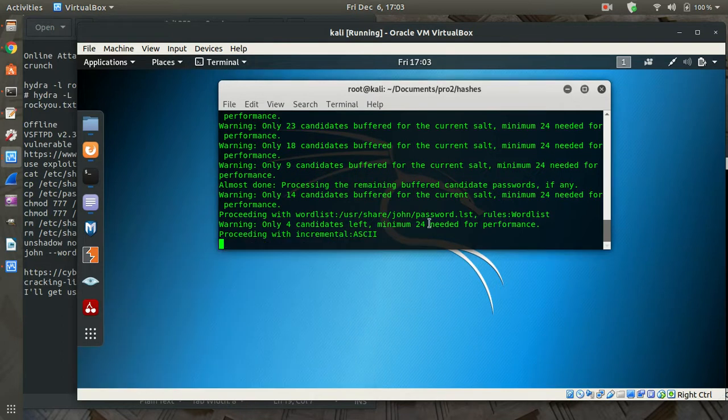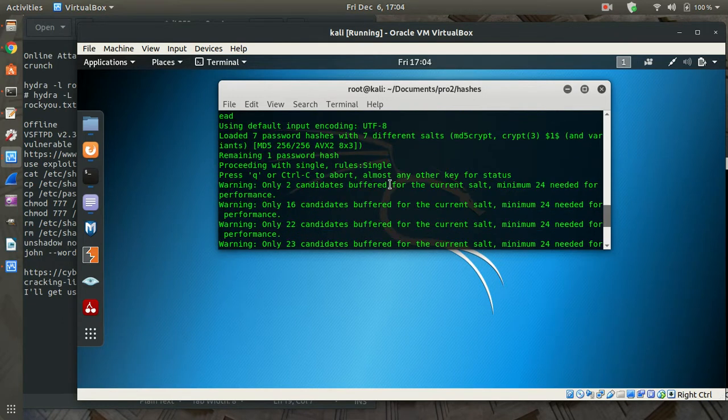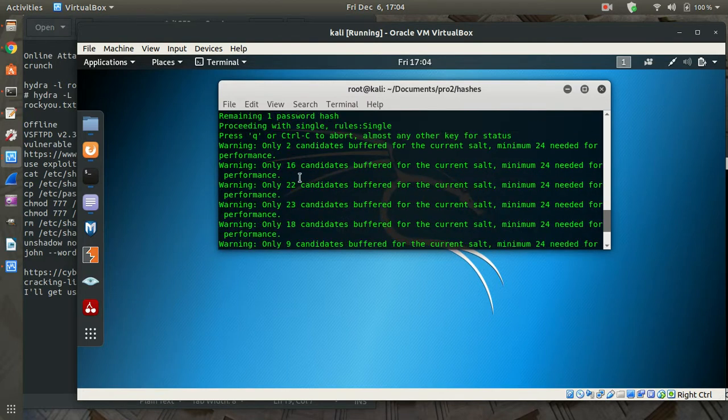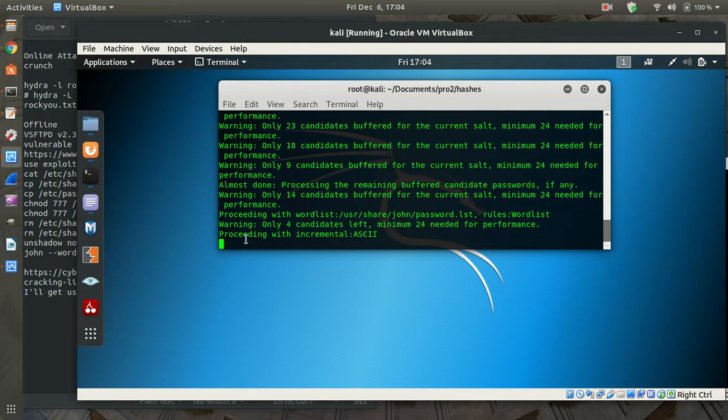Right. Close this. Anyway, so John's a very powerful tool. You can spend a lot of time reading up on it, figuring out what it's doing. As you can see, it actually figured out that's MD5. The hash type is MD5 crypt, and it's going to run through and figure out what that is. Eventually, it should come up with giving us some answers. It found only current salts. It's doing a single pass rate, which means it's only going to guess one time and move on.